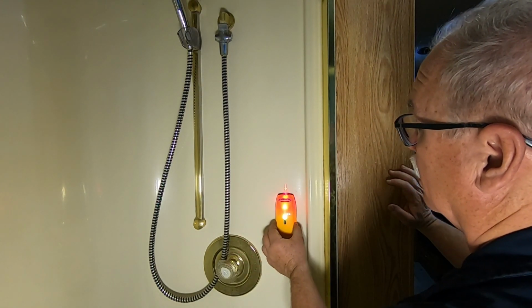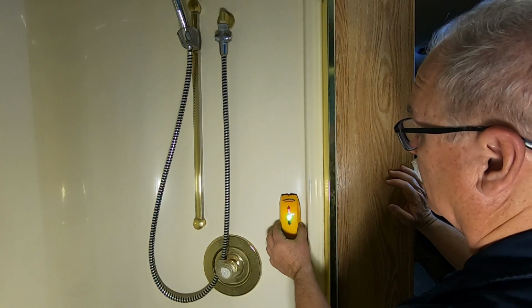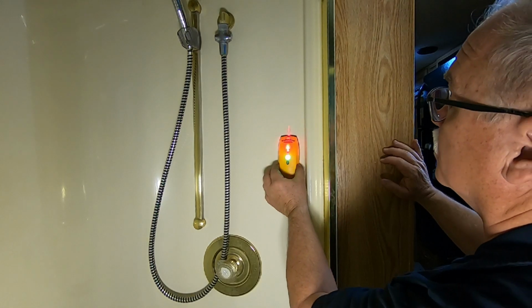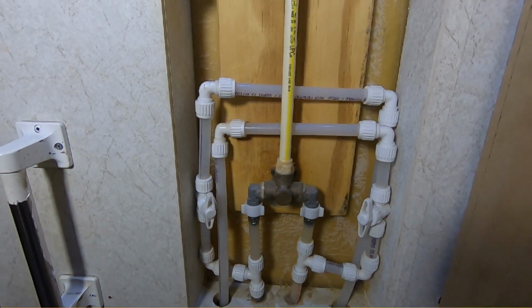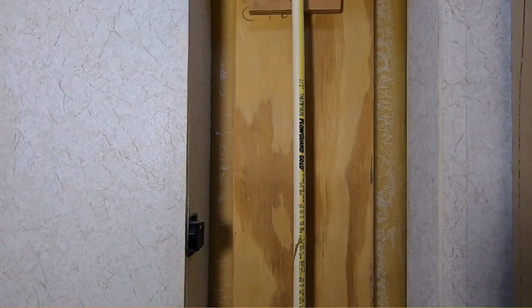When adding a grab bar, you need to look for support. The wall needs to have some strength to it. This wall has some support, but there are areas that have nothing but fiberglass to screw into. This just requires adding support to the back. In this case, I have access to the back of that wall for the plumbing, so all I needed is some wood to add support to the back of the fiberglass wall.